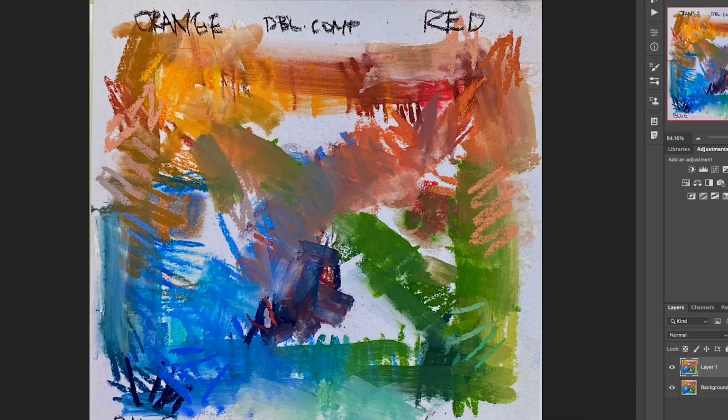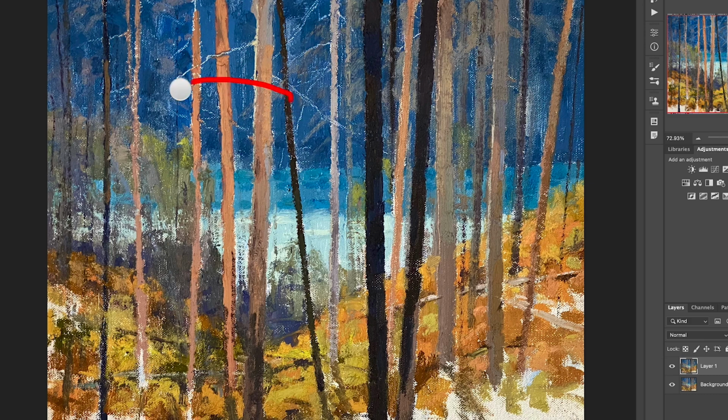So we'll go on to the next stage, and this is where, back in the studio, this is how I would work out a color board for a pastel piece. And I'll also use a color board in oil for my pastels, but this I would refer to as my final check and for my palette. And as you can see, this is a double complement, a red and green, and down here, orange and blue, because I knew that keying off of those notes that I mentioned in the on-the-spot piece, these notes in here, that's what I wanted to key the painting off of. That was my whole purpose for designing the double complement.